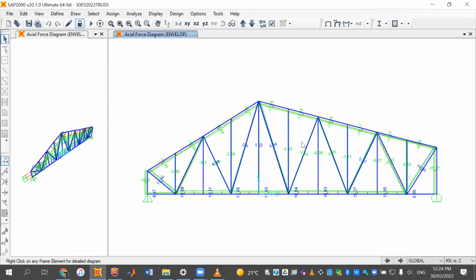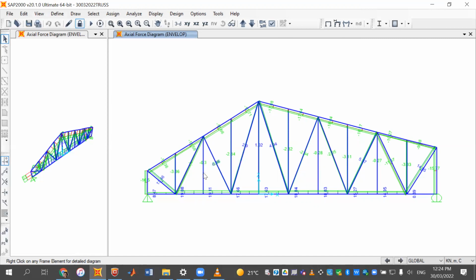And it can be a bit different, and it is because the software uses a finite element method, which means it breaks each element to like 1,000 parts and analyze it little by little.